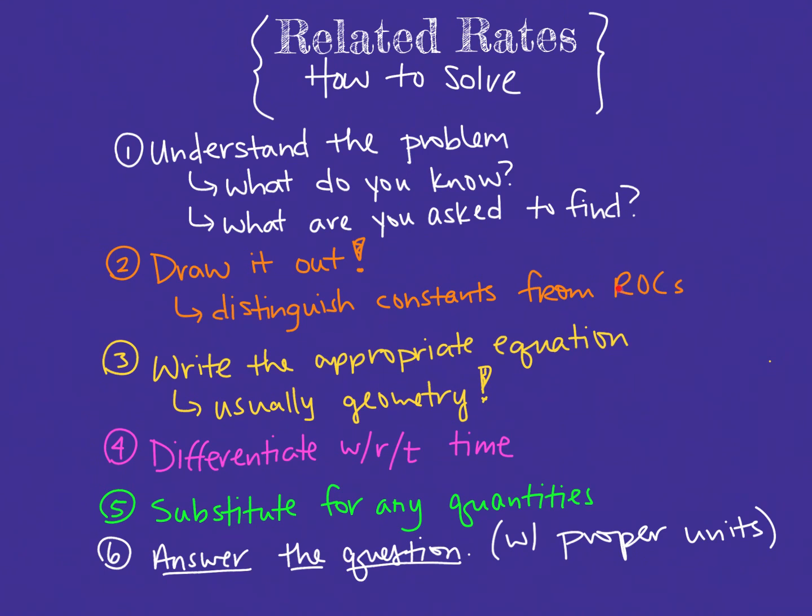All right, I hope you've learned a lot about related rates. I think these problems are really fun. They're similar to optimization in that they both use differentiation in order to solve basically an applied word problem, and they're similar in a sense that we do need to draw things out. Related rates problems and optimization problems are different in that optimization is asked to maximize or minimize something, whereas related rates is more exploring the relationships between the different variables that change with respect to time.